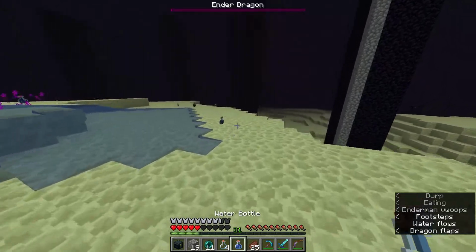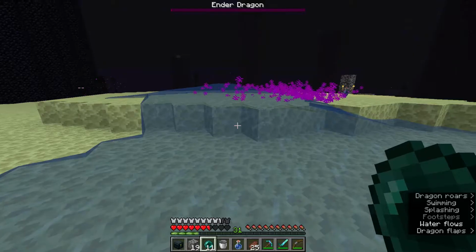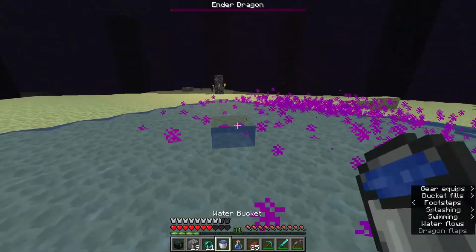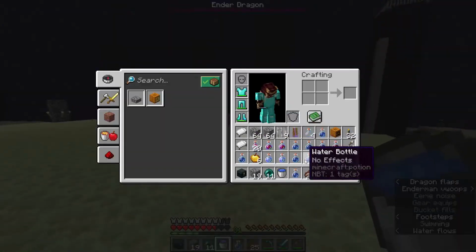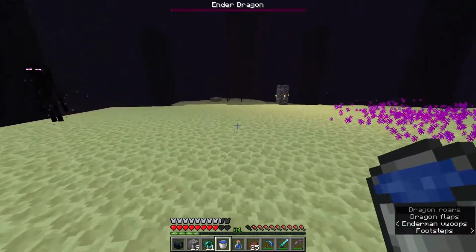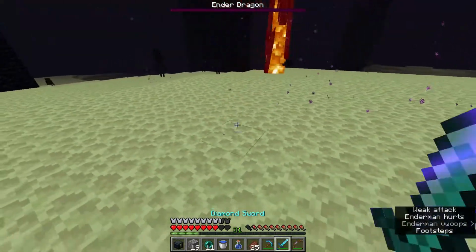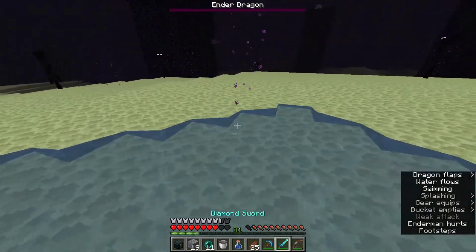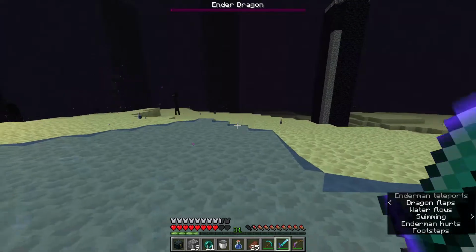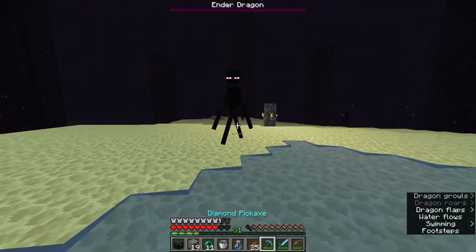What a fight, honestly. Look at how the health, yeah. So as you can tell, I've got lots of water bottles, unfortunately. Let me get my water back. And oh, there we go. That's why I was not able to see that. Okay, yep, you're still angry. Please leave me alone. Okay, the dragon's right there, and this enderman is still annoying AF.